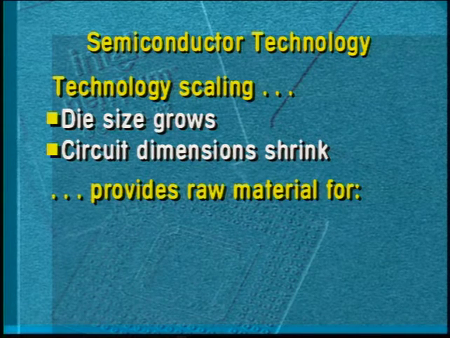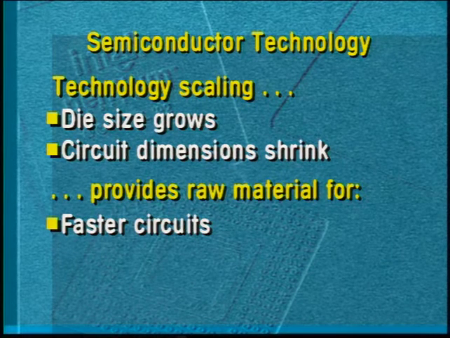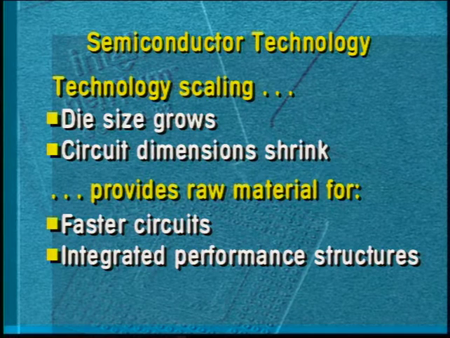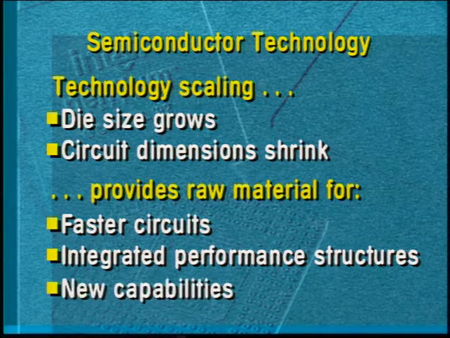Fortunately, the smaller transistors run faster, and the extra devices also provide the raw material for integrating performance structures such as caches, extra execution pipelines, and in general, more parallel performance structures. The third category is that new capabilities can also be added using the extra devices that the technology makes available to us.